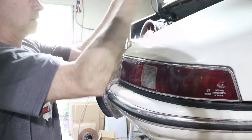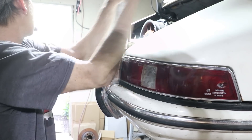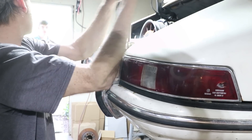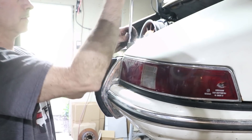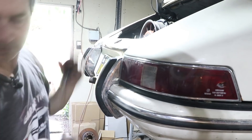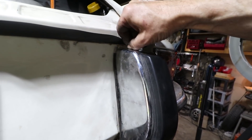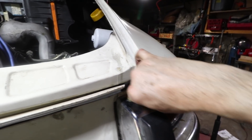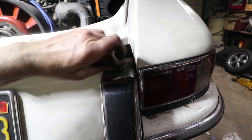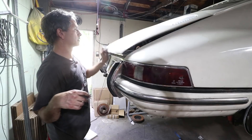Hey Alex, can we do a video ride soon? I'm just going to get this bumper on and then put it down and we can go. You can see what I mean about the damage - this got pushed in at some point, so all these things trickle into something else. We're just doing the best we can on this car. It's hard for me not to fix everything but there's only so much time we can devote to a car that's not mine.